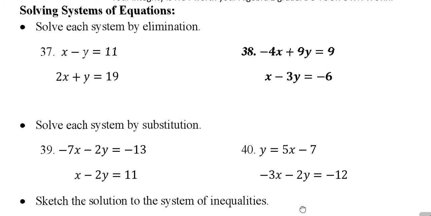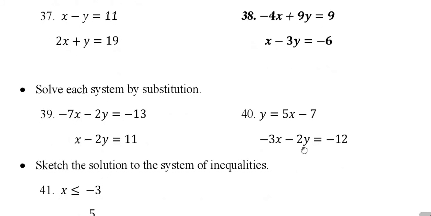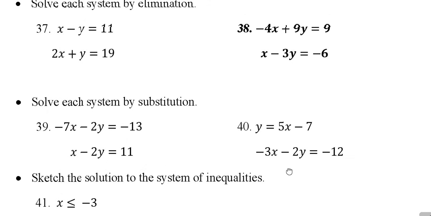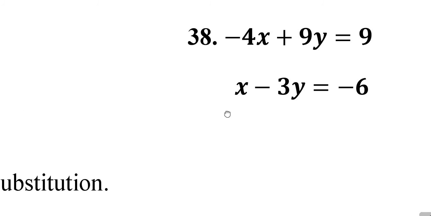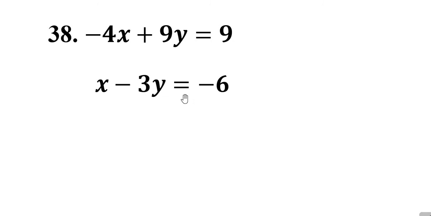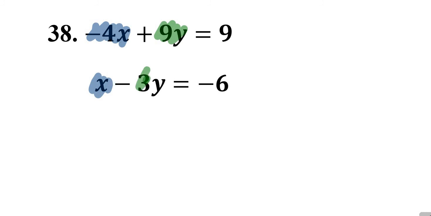Solving systems of equations using elimination and substitution is a very critical skill. Elimination is exactly what it sounds. You attempt to eliminate a variable. I'll do 38 with you. So you analyze and see any way you can manipulate these equations so that a variable cancels. So I'm looking here at my x's, and I'm looking here at my y's, and it really doesn't matter which one I start with.